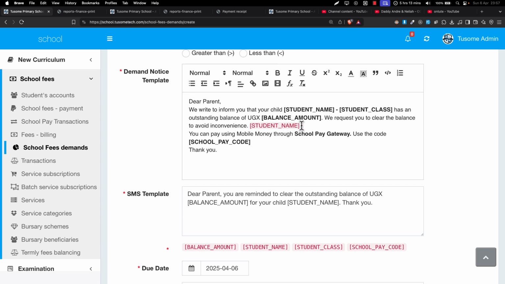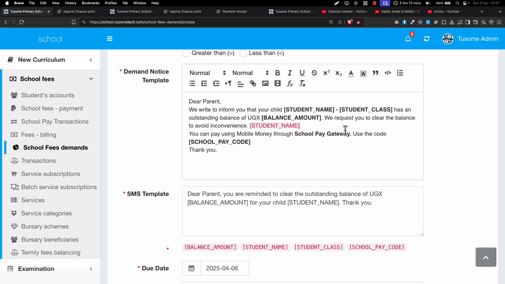However, you can change the color, you can change the font, you can say maybe it should be red, maybe it should be blue, maybe it should be black, it should be bolded. So the colors are here. And then here, you can substitute the balance amount, the school fees, the student name, the student class, and so these are the short codes if you want them to be substituted anywhere.